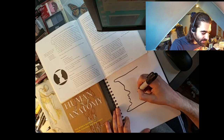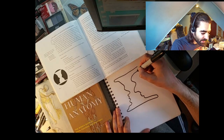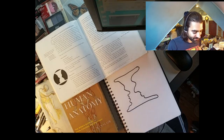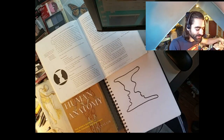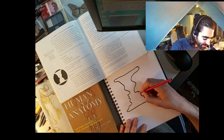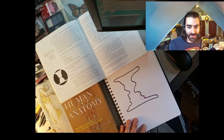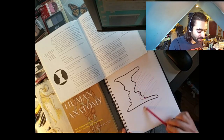Chin, lips. I already saw my mess up. Nose, forehead. It's not the worst thing that I've ever done, but I definitely wasn't paying attention, so I messed up big time. The chin is supposed to come out further. The lips are up here, so that would be a better example of the face vase. Wow, I haven't messed up on that one in a long time.